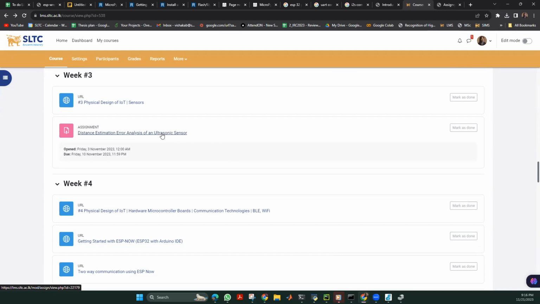Also, I am allowing you to do the projects or assignment in a group. You can get together with your friends and do this assignment. However, you need to submit a unique report on your own when you're submitting. Although you are doing a group project, you have to have your own unique text in the report. You can have the same images, but the text that you write must be unique to you.